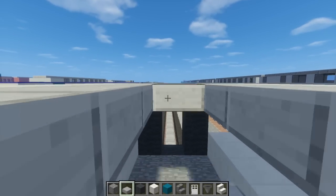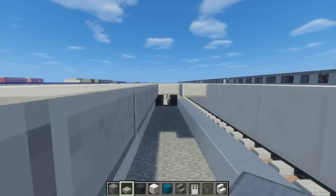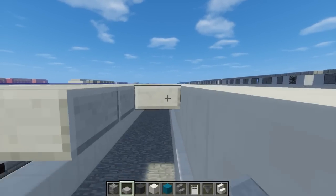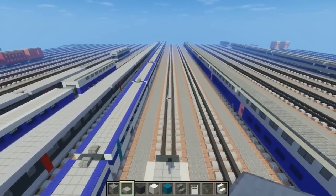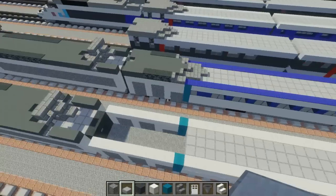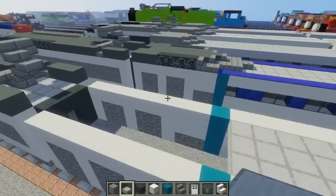Just continuing. I'm gonna try to do it as fast as I can. But if someone actually built like this whole entire train set, I'll be really impressed, because this is so long, it's like 20 cars. Alright, so after we do that, let's add this mechanism.